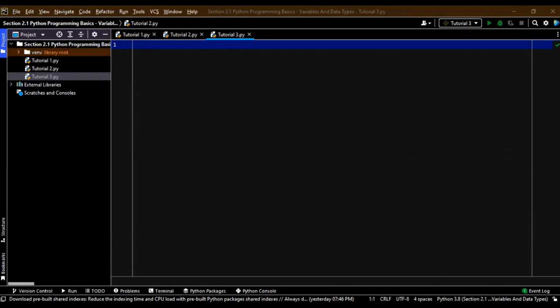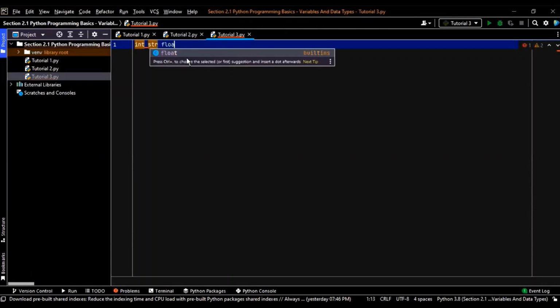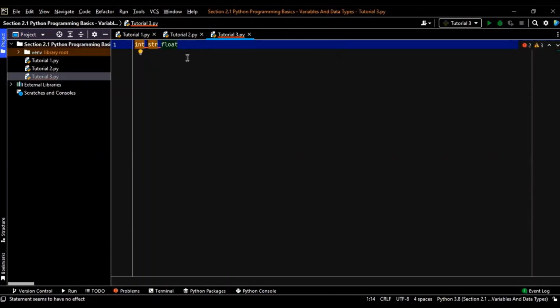If I talk about different data types, there are a few, like int, which is known as the integer or the number. There is str, which is string, and the third one is float. We also have one more data type that is known as bool or boolean. Right now, I pressed Control/. This commented this line.